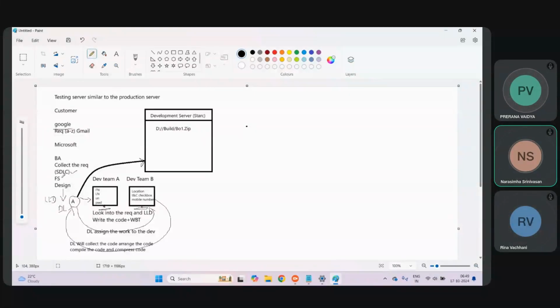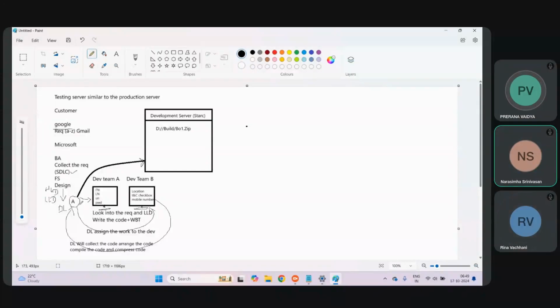Based on sufficient resources, technologies, and lab setups, they go for the design, high-level design and low-level design. For the A module, they have done it and given it to the development lead. Similarly, they have taken the B module and are doing that.